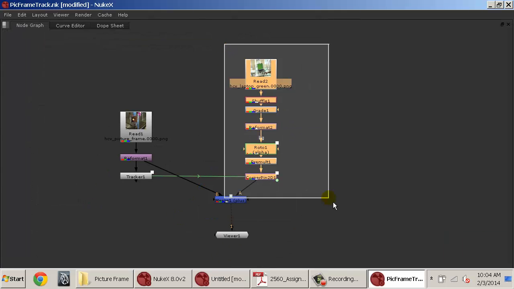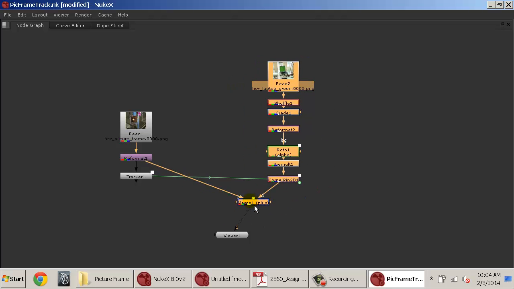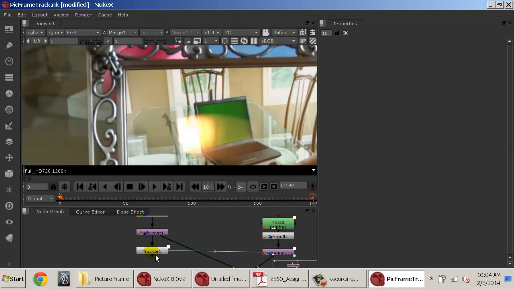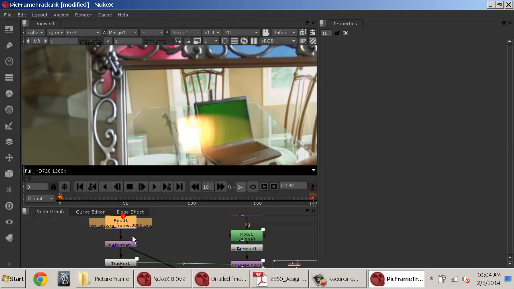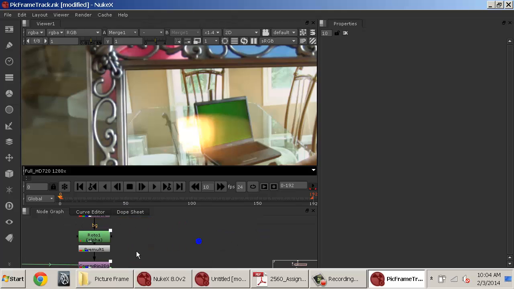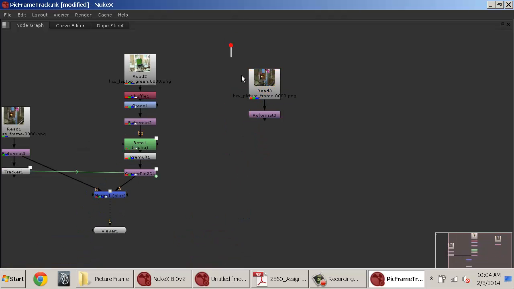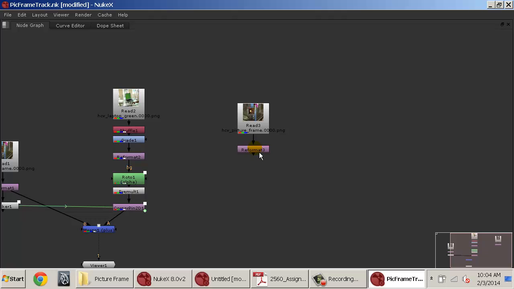Okay. This is what's cool too about Nuke, is that this stuff is set up. I can just leave that alone and not worry about it, except for this corner pin, which we'll eventually get rid of. Okay, so let's just set this tracker aside. And actually, I'll just leave this as is and just copy these nodes over. Okay, so I just hit Control-C, Control-V, and I have a new piece of footage. So I'm going to add another tracker. There's another one called a planar tracker, which can do a good job. I know on this piece of footage it doesn't do a good job. So let me just show it to you so you can see it.